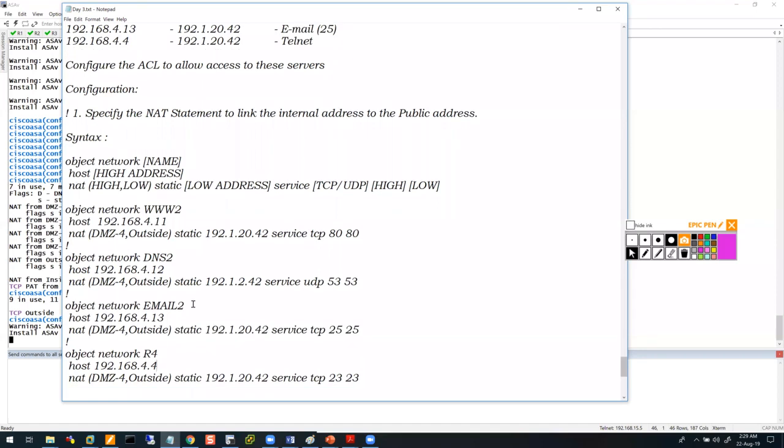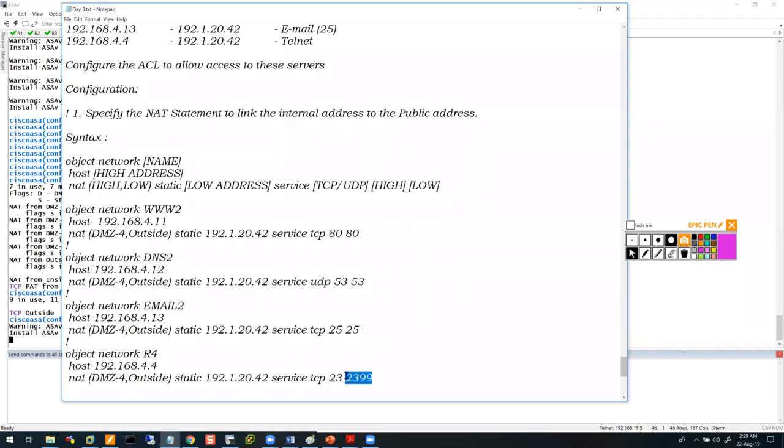Good. So let's say I want to hide it. If I want to hide it, I don't want people to know that it's telnet. What I can do over here is tell my user, hey, listen, if you want to telnet into R4, telnet into 2399. When you do 2399, I will change it over here. So it's an extra level of security, where you not only need to know the public IP of the telnet, but also the port number.